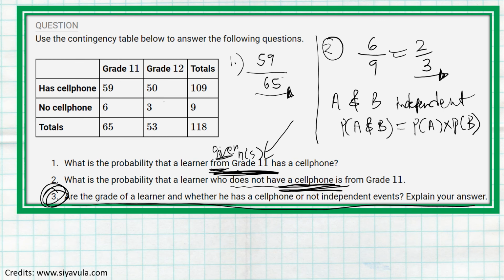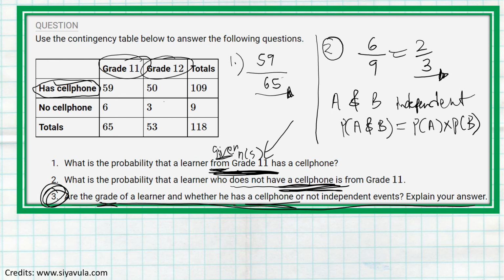Now we need to go and check the event of a grade, right? And whether Elena has a cell phone. So we have the event has a cell phone, and we also have the grade. But the problem is we have two events for grades, right? We have grade 11 and grade 12. And now the question is, how do we use the one for grade, because we have two of them? So what you basically do is you choose one of them, right?